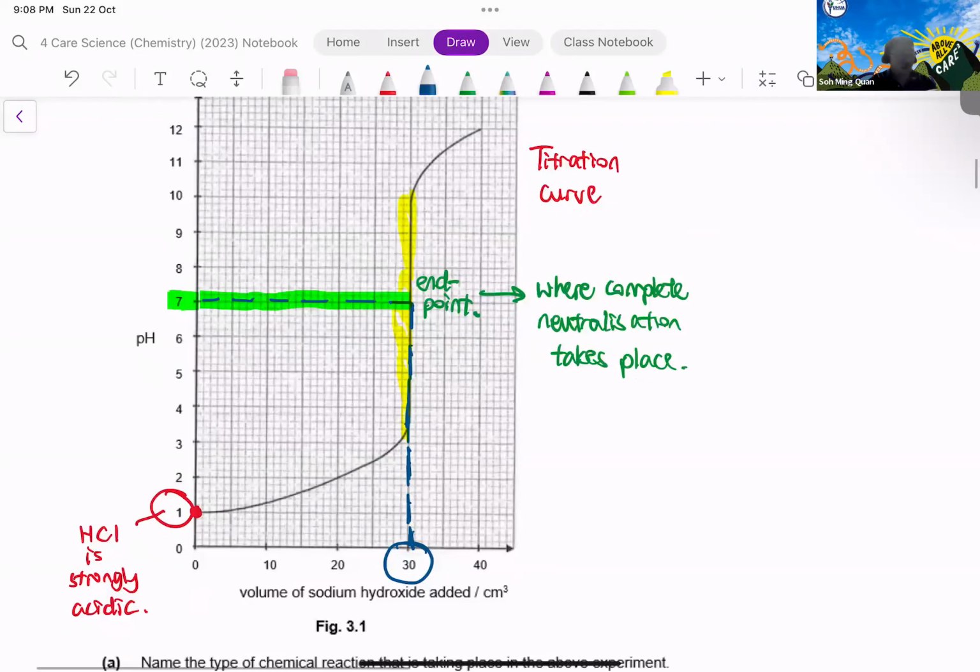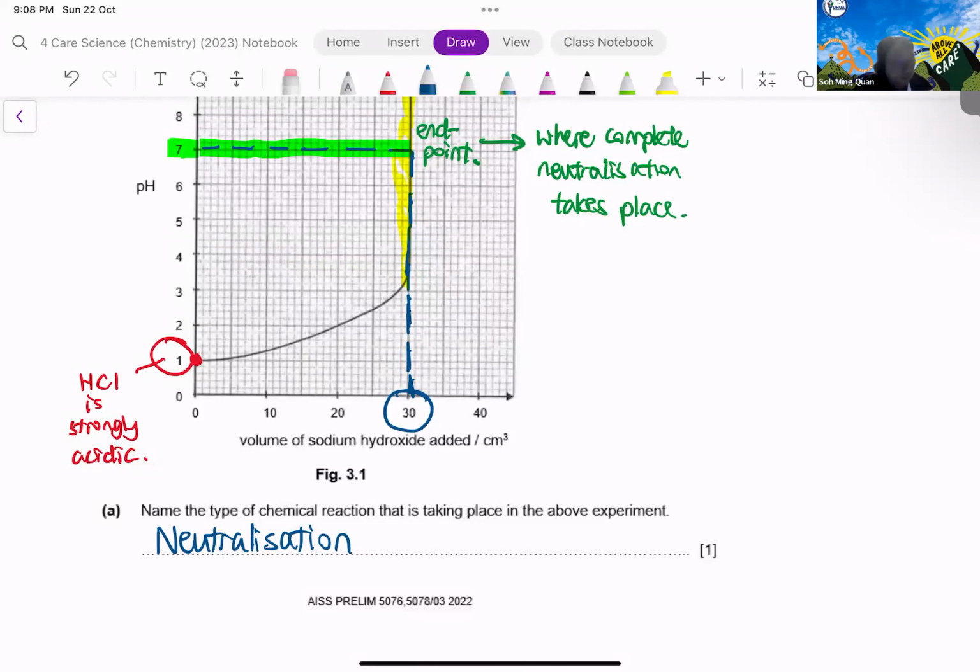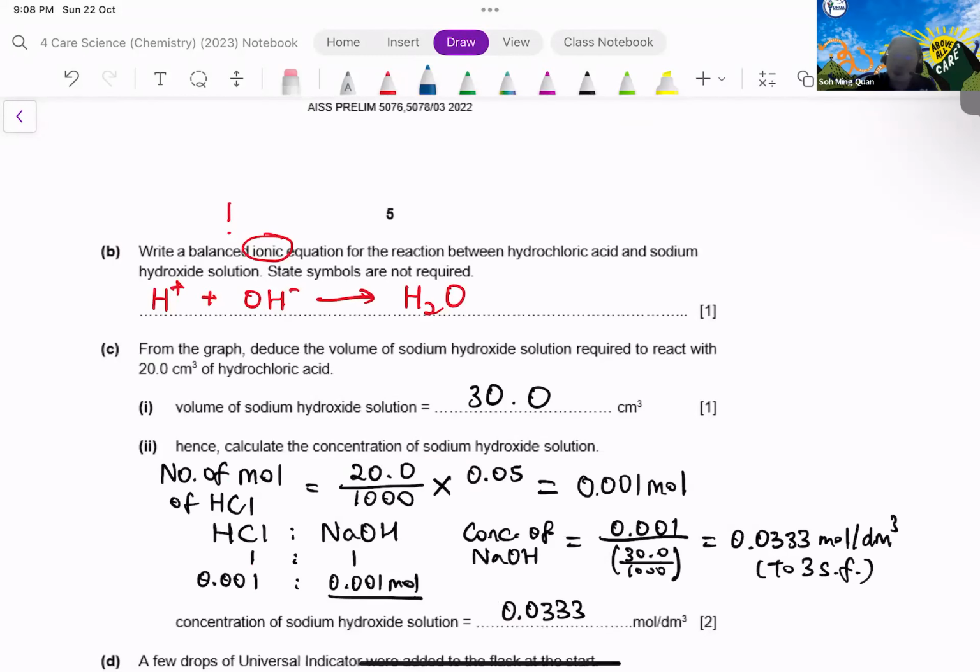I believe you know HCl and NaOH, this is neutralization. The ionic equation, now importantly, please read, it's the ionic equation. The ionic equation is just H⁺ + OH⁻ forms H₂O. This works no matter which acid or which alkali it is. It could have been sulfuric acid and sodium hydroxide, and the ionic equation will still be the same. So it's good to memorize the ionic equation in part B. And then in part C, you're asked to deduce the volume of NaOH. The volume of NaOH is, of course, 30 cm³. Over here, I've chosen to give it to 1 d.p., following the question.